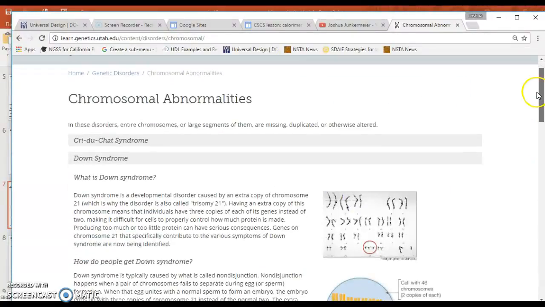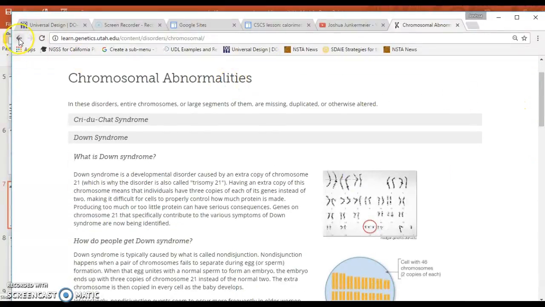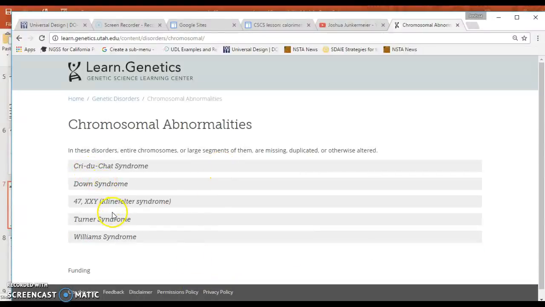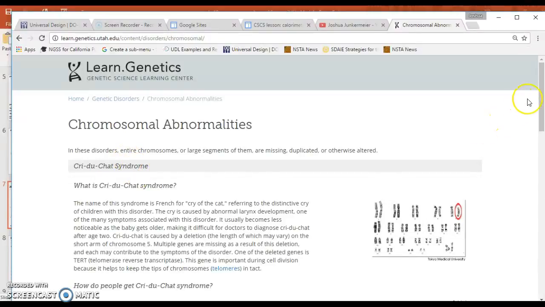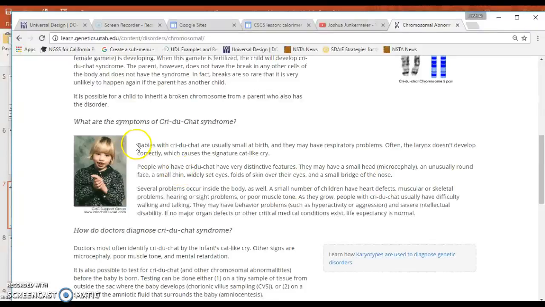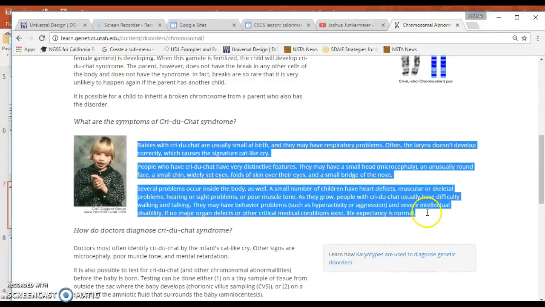So you go to the top. You need to do that for all the syndromes. For each of these syndromes, it's going to tell you the symptoms. We'll just do 1 extra one just so you can see. It tells you what it is, how you get it, but here are the symptoms for, say, Cri-du-Chat.